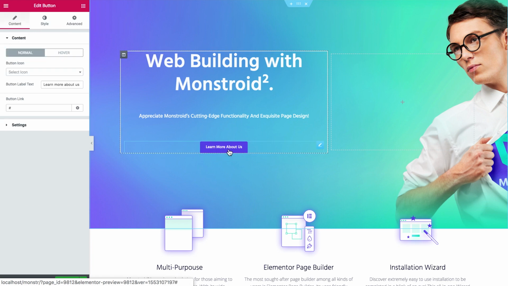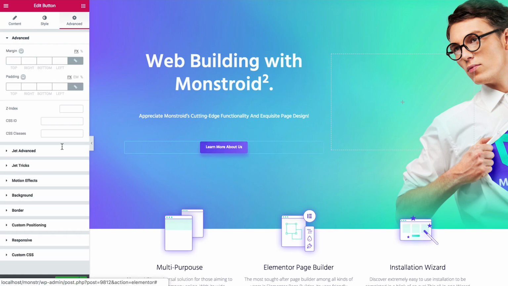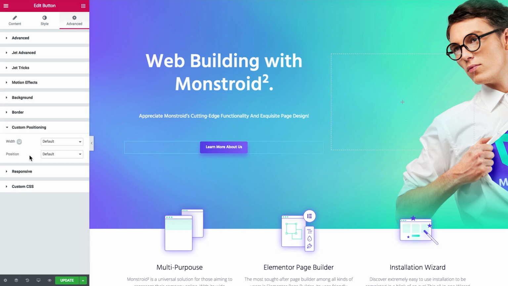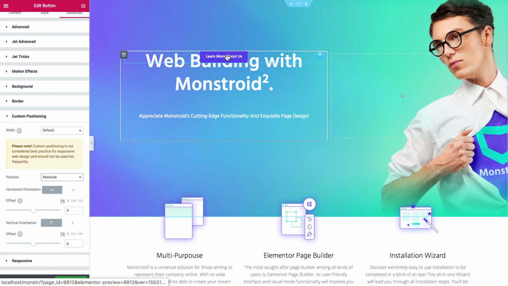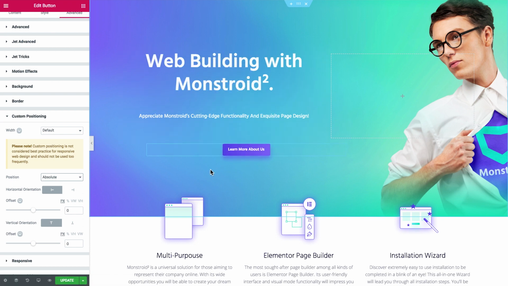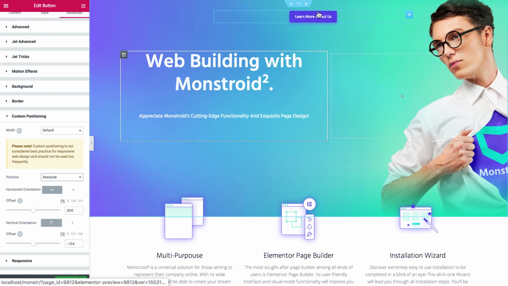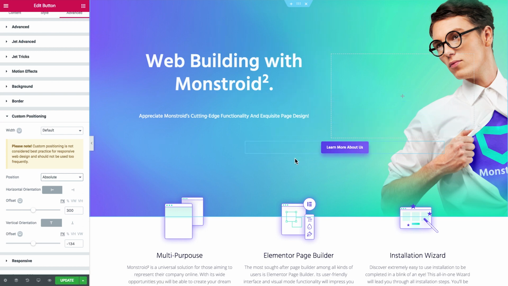What we could do is click on this widget and then go to Advanced, Custom Positioning. That's a new tab. There in the position option, we choose absolute. Now I can grab this button and freely drag it around.